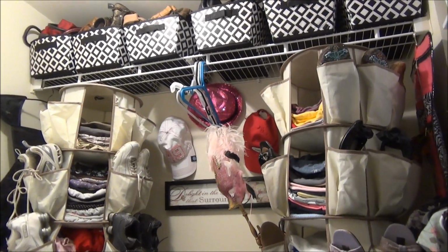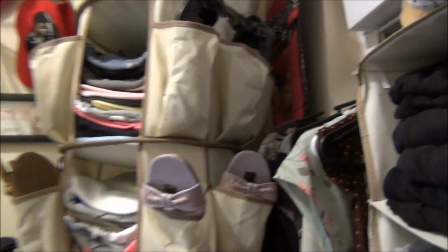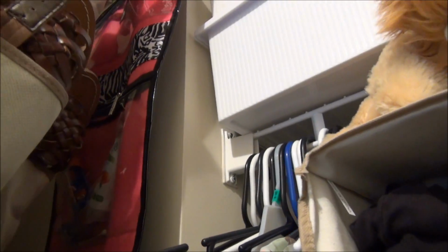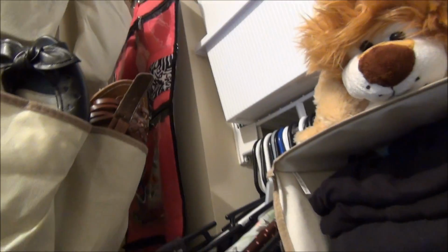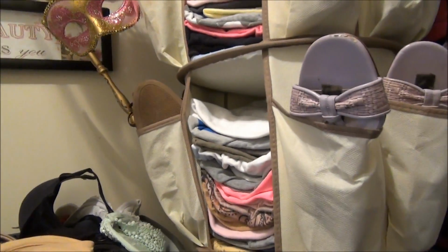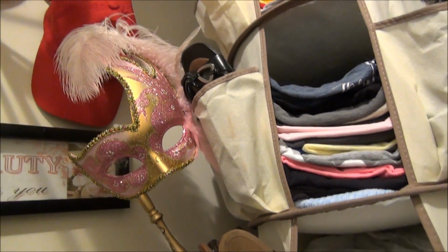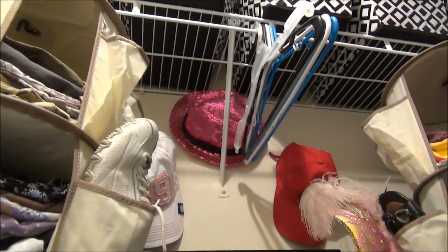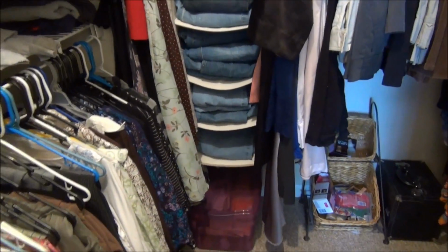and get out whatever purse I wish. And then over here on this side is my traveling little to-go case. So it wraps up, it hangs. You guys have probably seen me use this in a packing video, but it holds a lot of my on-the-go stuff. So I could just grab this if I was in a big hurry, toss in a little makeup, and I'm good to go, because a lot of my stuff just lives in there for travel only. And then over here I have my little Mardi Gras mask that I love, and we can move to the top. Okay, so let's move on to this side.